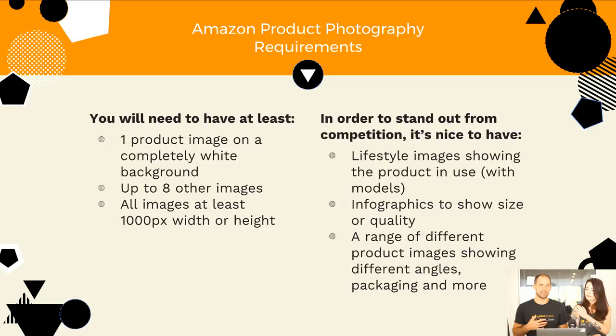I think they do have a size requirement. If I remember off the top of my head, I think it's like 3.5 megabytes, but I try to make them as big as possible. Yeah. Especially if you get them from a pro, these will be very large images, and just upload as large an image as you can. So make sure they have the zoom feature and the photos still look nice when you're zooming in on them.